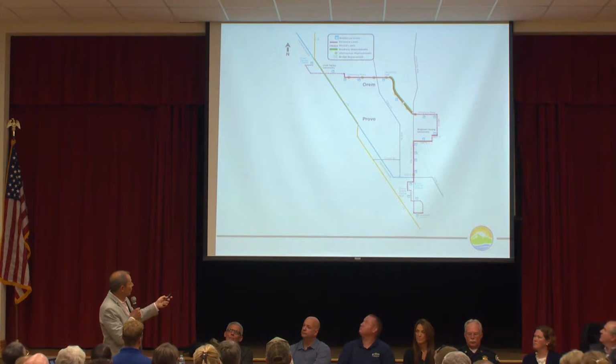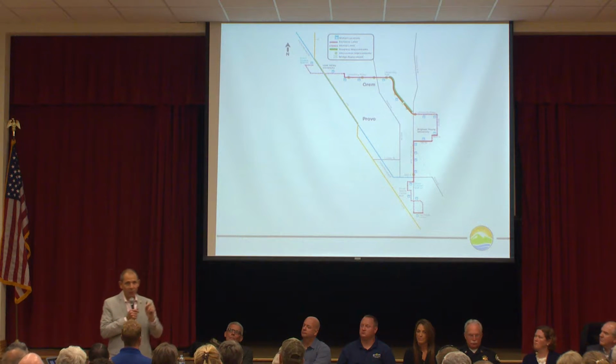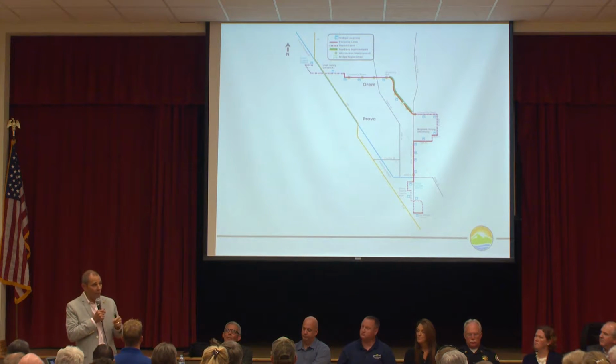Where you see the solid red on here, including this green right here, it is dedicated lanes, which means it's not held up by traffic as it's going through there, and it can move through that corridor rather quickly. I forget the exact times, but you're looking at probably a 20-minute bus ride from downtown Provo over to the University Mall, or maybe 22 minutes or so to UVU. And so that's why it's not really fair to compare this to a bus. It's very different in speed, and its goals are very different. It's actually closer to tracks than a bus.